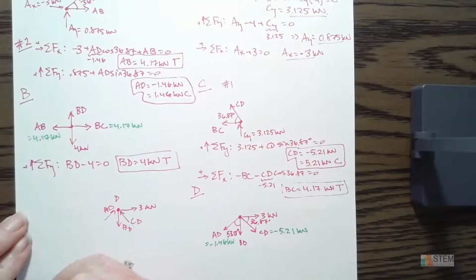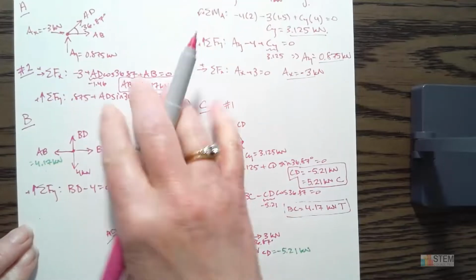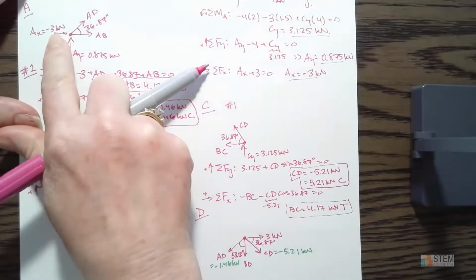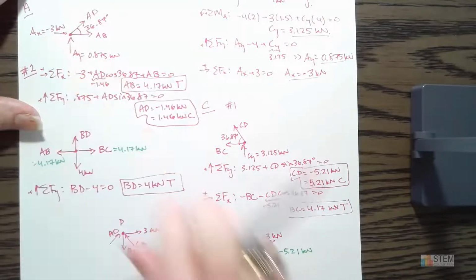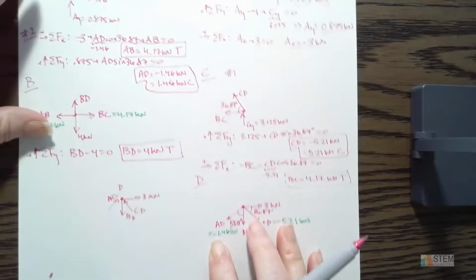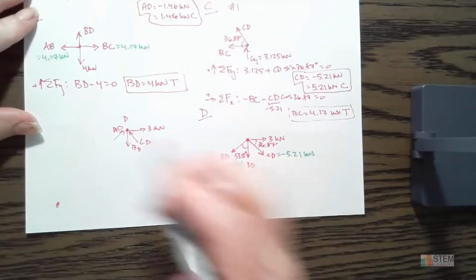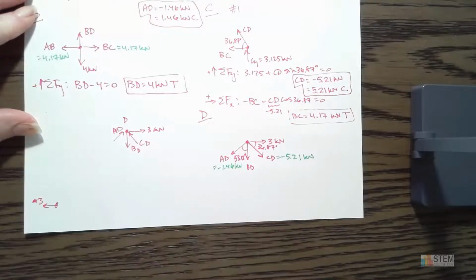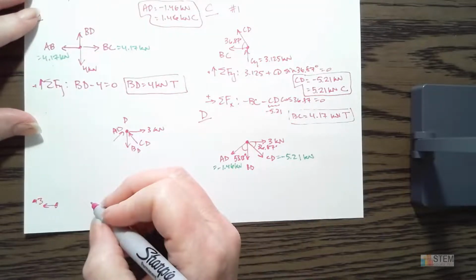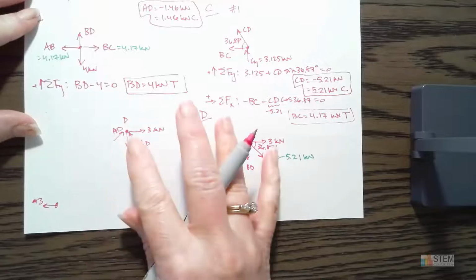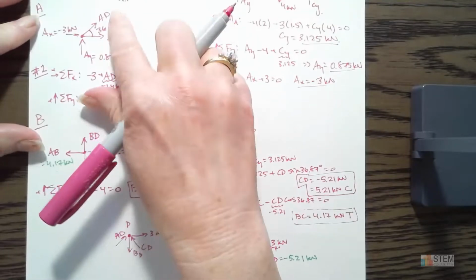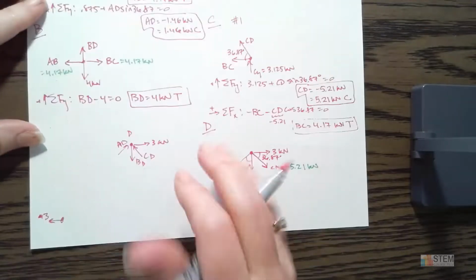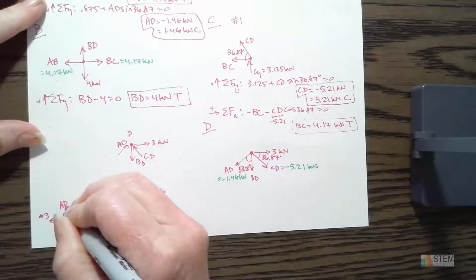Then let's go down here to A. All right, so here is A right here. So we've got this negative 3 here. Let's flip the direction so it's going to the left. Move this up. Whoops, we don't need the negative anymore since we flipped the direction. And then we have AD. AD, if we look up here, I had it going this way, but we found AD to be a negative. So let's switch it, so it's going into the joint.